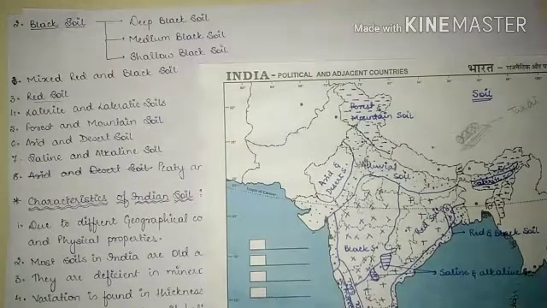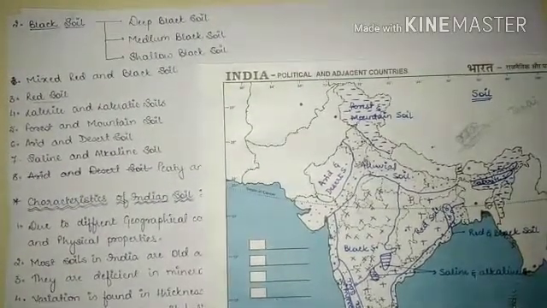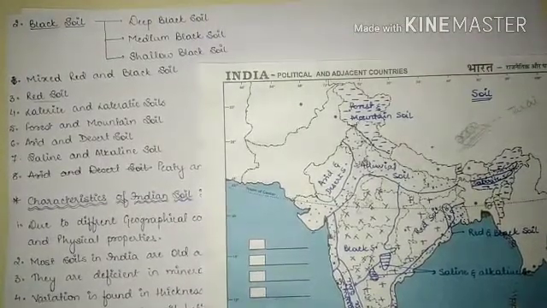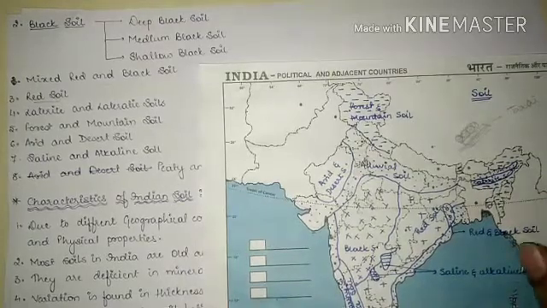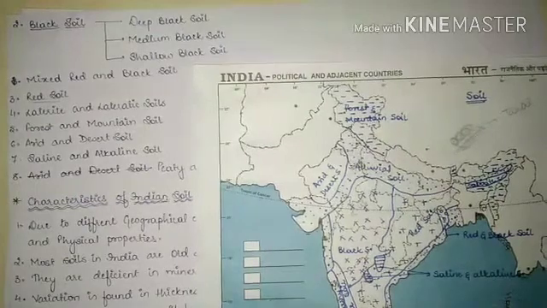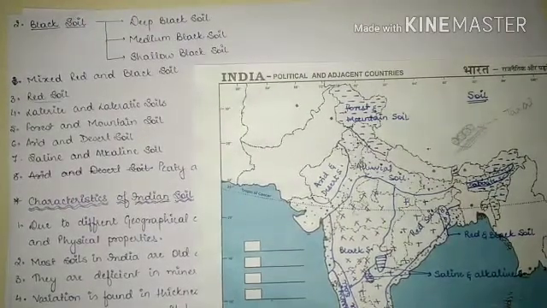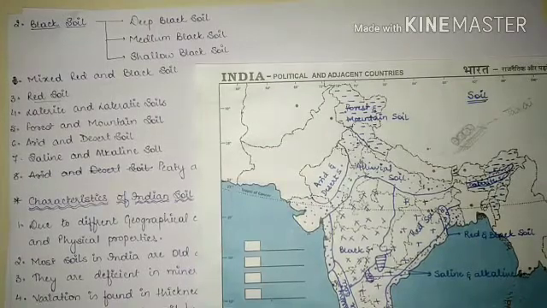Laterite soil, any type of laterite soil, is very poor in lime and magnesia, and it is deficient in nitrogen. The phosphate content in this soil may or may not be high, but the iron is present in good quantity. Okay, and potash is deficient in this soil. Now next, after lateritic soil, lateritic soil is found here and here. So these are the areas of Karnataka, South Maharashtra, Telangana, Andhra Pradesh, Odisha, West Bengal, Kerala, Jharkhand, Assam, and Meghalaya. Now these soils have a unique distinction, and they provide a valuable building material.